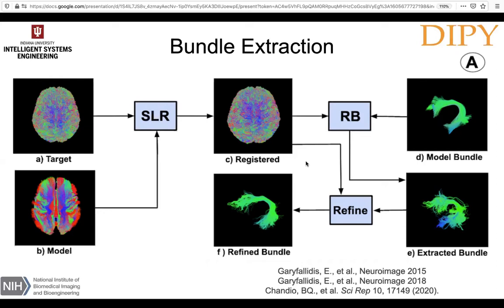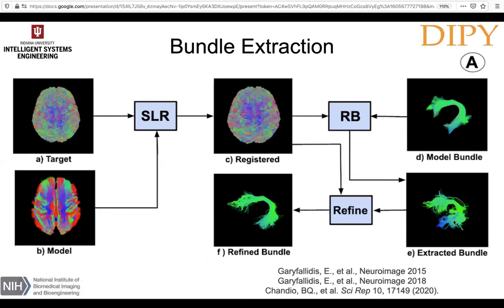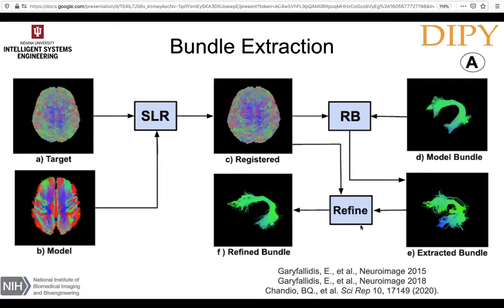So in this paper, we introduced another step in RecoBundles method, which we call auto-calibrated RecoBundles. So first we start with providing a model bundle and registered atlas in common space. So now they both are in the same space, in this case MNI. And we perform RecoBundles to extract the initial bundle from the input data. And what we do next is, we provide this extracted bundle as a model bundle to RecoBundles, and we call it refinement step.